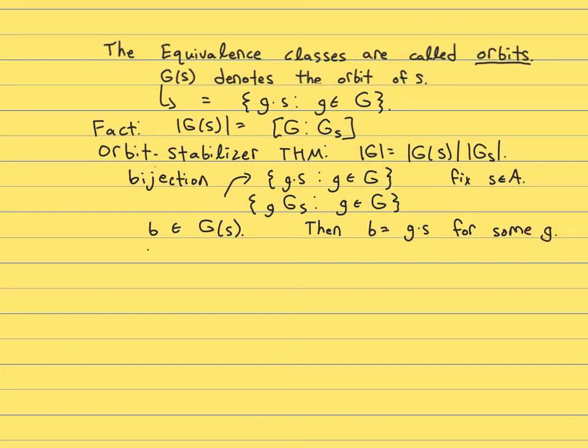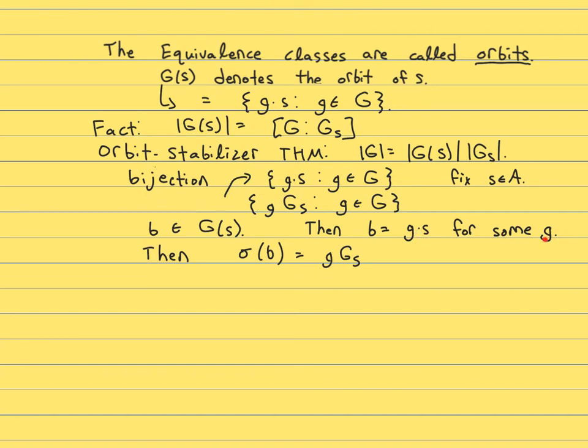Who wants to do the silly thing? Yeah, let's do the silly thing. The silly thing would be, well, let's just let sigma of B be the corresponding coset with coset representative G. Why do I say it's silly? Because it's not clear this is well defined. Why? Because remember, this is there exists a G. There might be more than one, right?